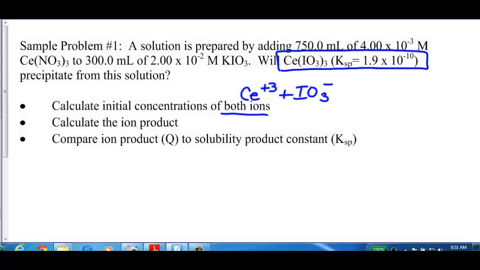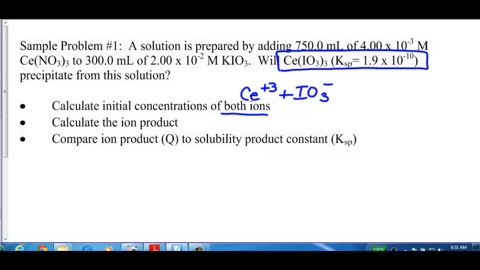Didn't we do problems like this before, with the soluble and insoluble problems? Correct. But now we're going to see if there's enough of the Ce and the IO3 ions to actually generate the precipitate. So we know that it's insoluble, but whether or not we're going to see it is the question. We've done double replacement reactions before just using solubility rules, but this takes it one step further.